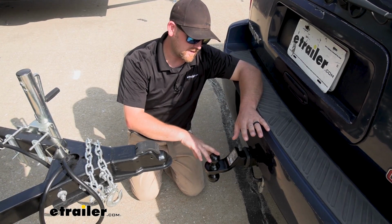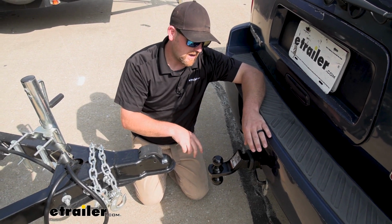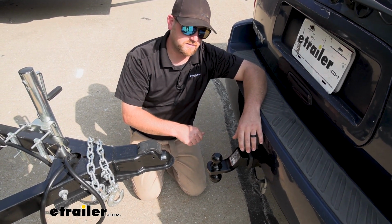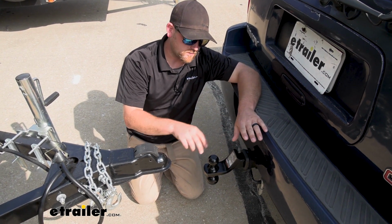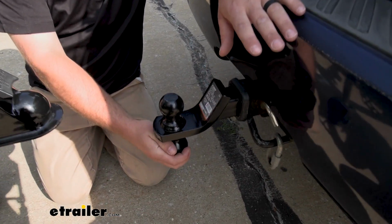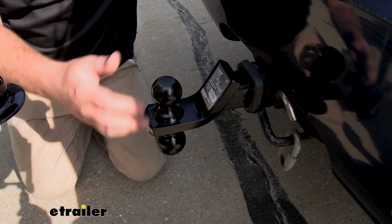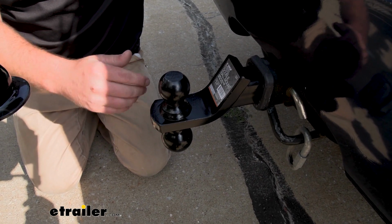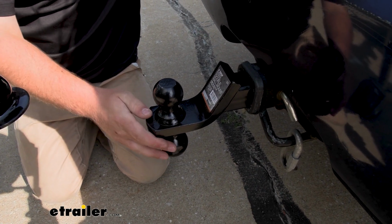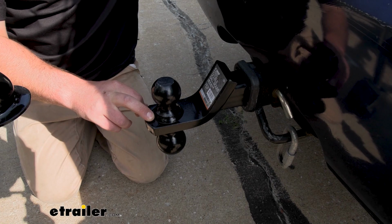And honestly, something like this kind of falls in the middle, that middle of the road type ball mount. And what this one's going to allow you to do is keep it simple but still really versatile. And I say that because this one's going to have two different balls on it. Up top here you're going to have one size, and on the bottom you're going to have a different size. So if you have multiple different trailers with different size couplers, you're going to be able to hook up to them using one ball mount, as opposed to having multiple ball mounts or maybe even a single one where you have to change the ball out and everything else. This is really just going to help keep things a lot more streamlined.